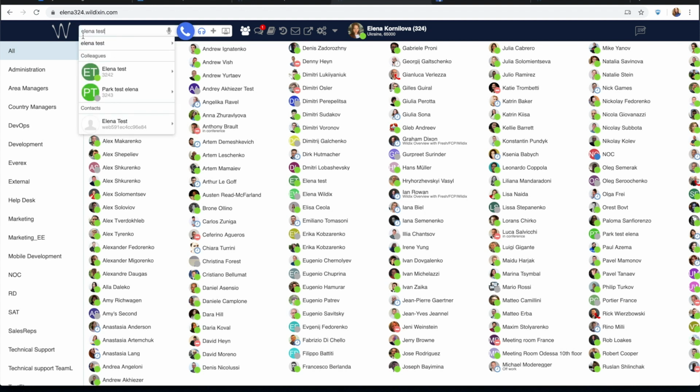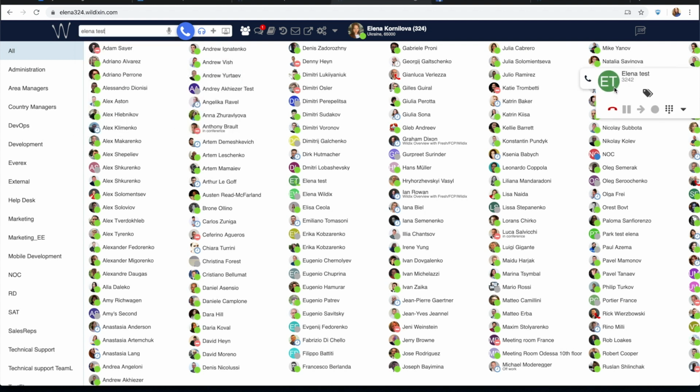Just to mention, we do offer a full range of hardware devices, including VoIP phones, Android-based phones, DAC system with wireless handsets. Those devices are easy to provision and assign. But we're talking about smart working today. With Wildix you can work from home and you don't need a phone at all. Just a laptop or even a smartphone is enough.